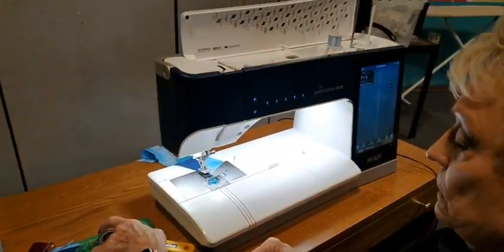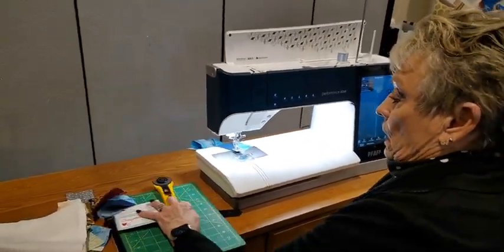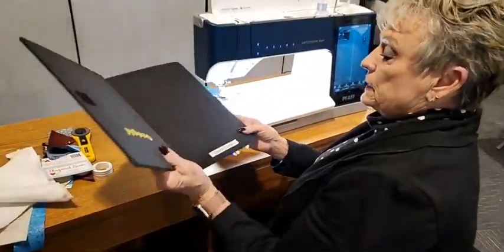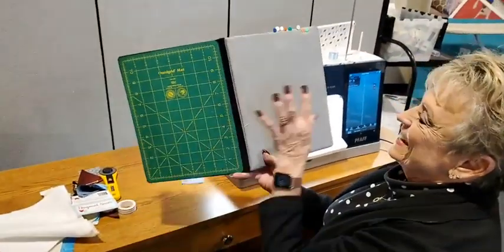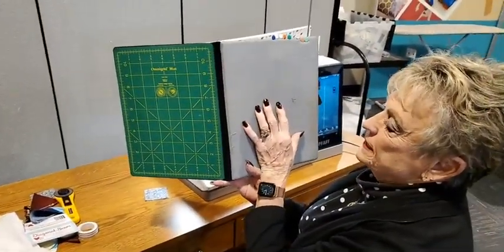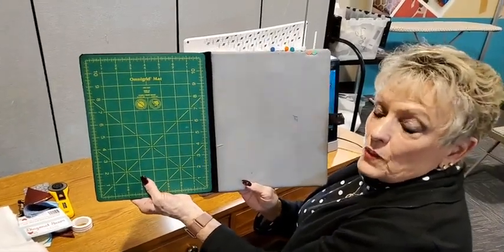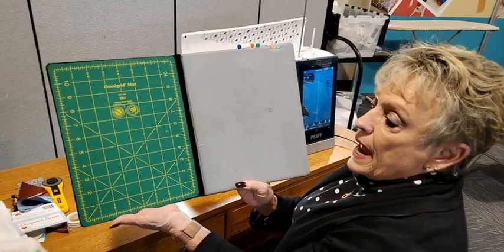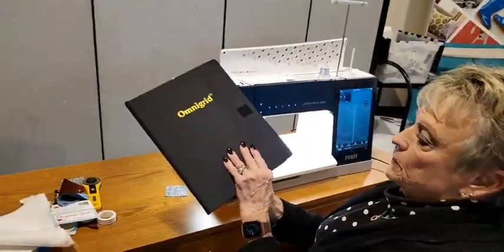That's it for this. The customer was asking what was the cutting mat that you were using. The cutting mat is an omni-grid mat that is 12 inches. It has a cutting side on it, and it also has a pressing side. So it's really handy to take to classes, and we can sell you one. We probably have them in the store. They come in different sizes. This is just a really handy size for me to take when I'm doing Sew Fun. That's what it is. Thanks for asking.